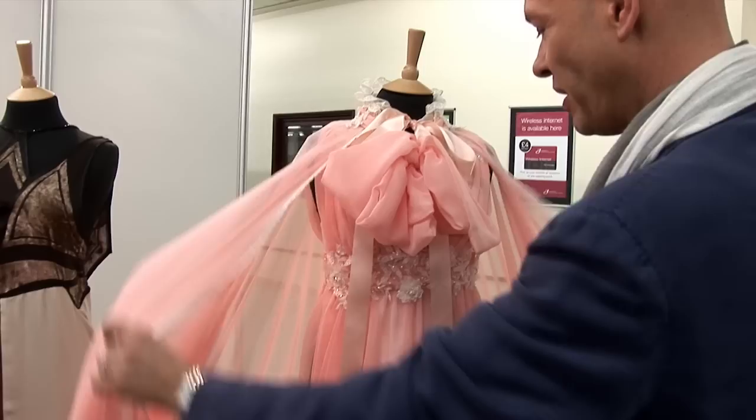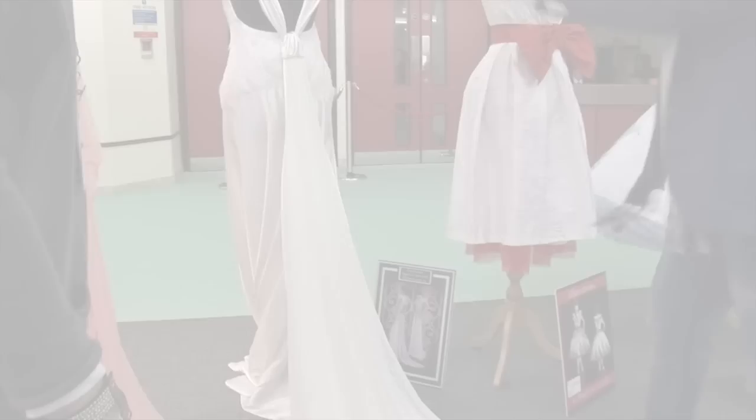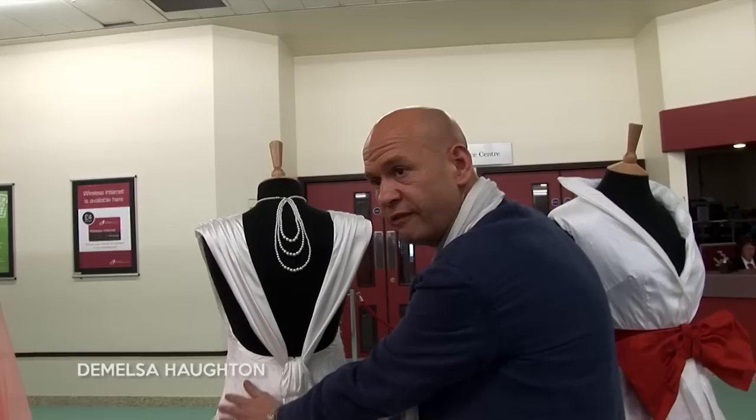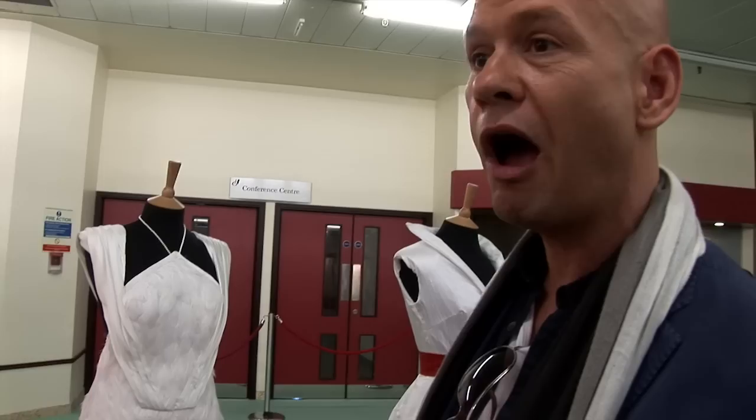What do you think of the colour? Because that's not everybody's first choice. I love the colour — it's quite a strong peach. I would have personally chosen a few shades lighter, but for the show and the runway, it's going to look amazing. It's a very beautiful Y-shaped line coming from the back of the dress. I really think they've coped with the feathers very well. It depicts the 1920s without looking like a vintage 20s dress, so this student has answered the brief and taken it one step further. To me that looks very Oscar's red carpet as well.